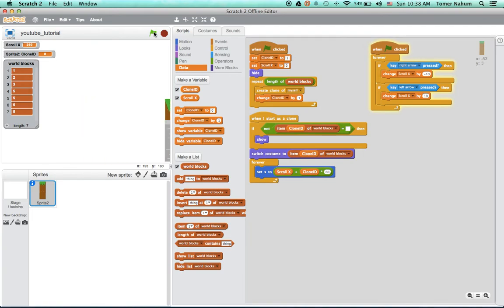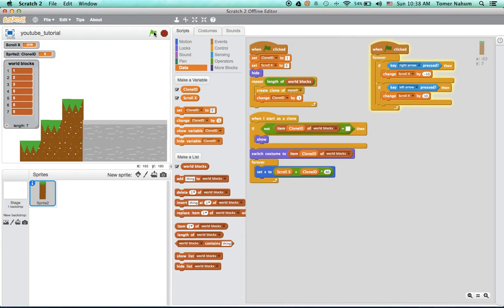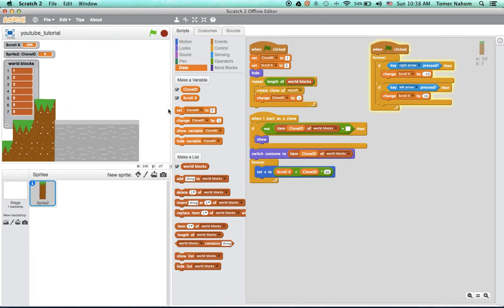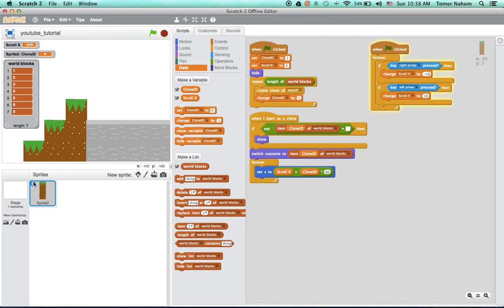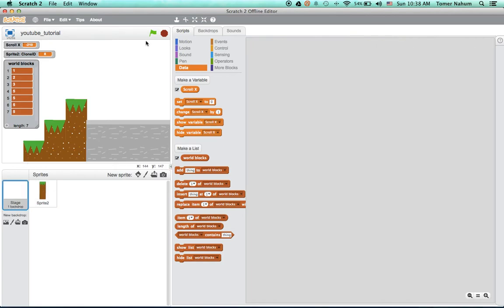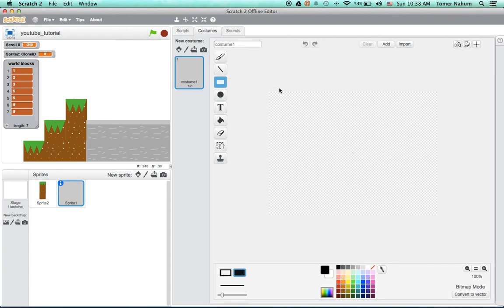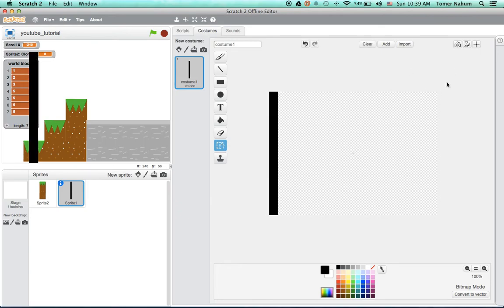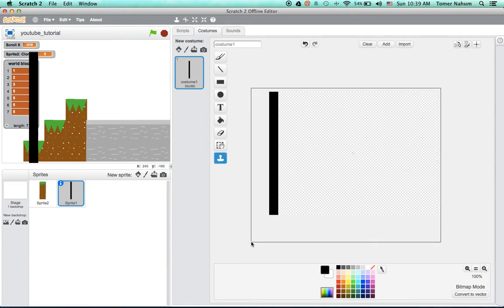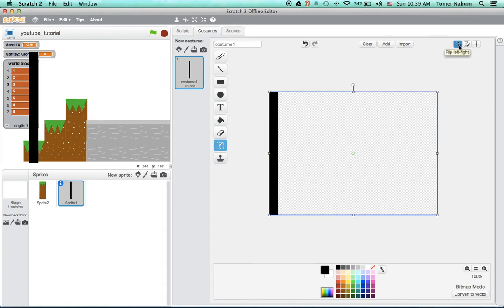This is because in Scratch, sprites or clones of sprites can't go off the screen, so they'll cling to the edge, even though it'll be like they're off the screen, they won't actually show off the screen. So we have to just make a sprite, and I normally like vector. But right now we're going to use bitmap because it's a square anyway, so it's not going to be any more pixelated. And because it's easier to make something perfectly symmetrical, we just take the stamp tool, highlight the whole screen, or even more, it snaps to exactly the screen, and we click this flip left to right button, and now it has exactly that.